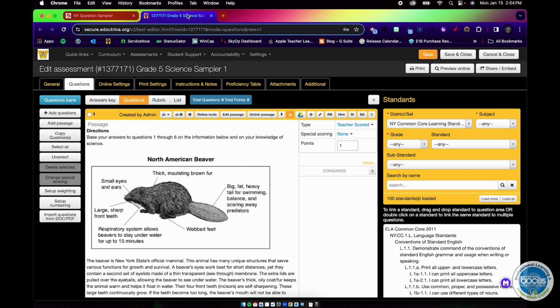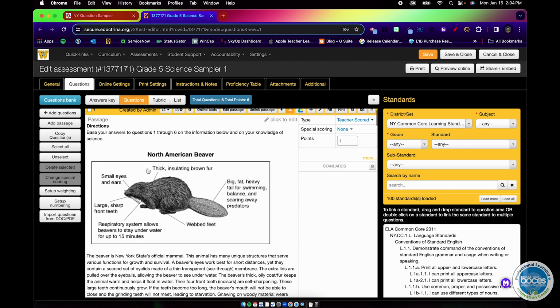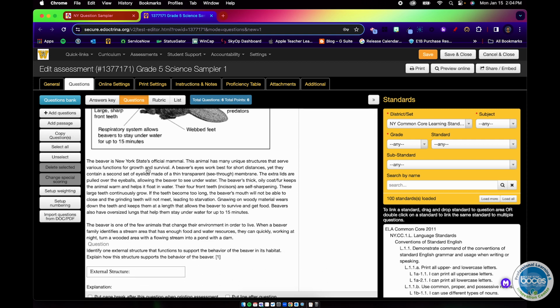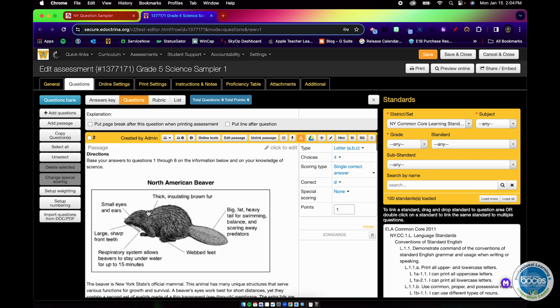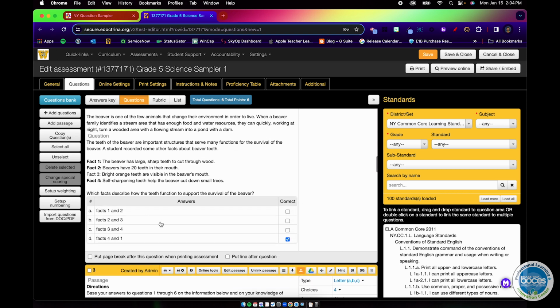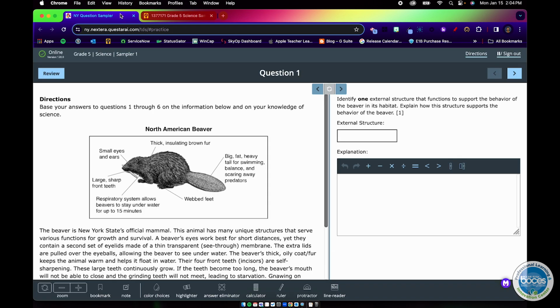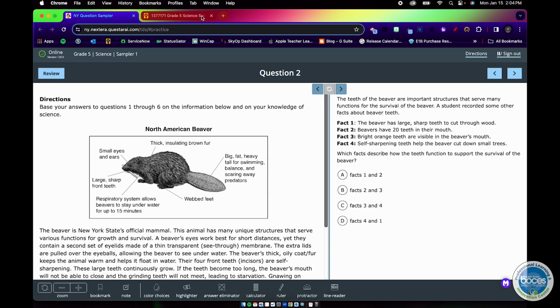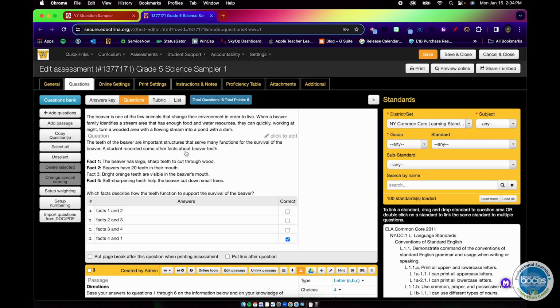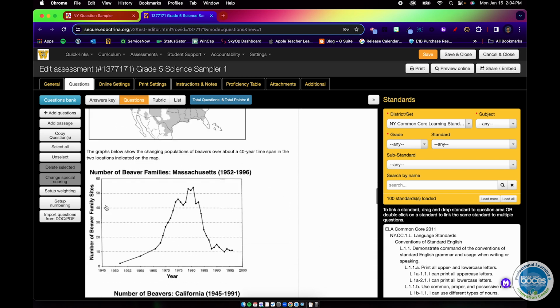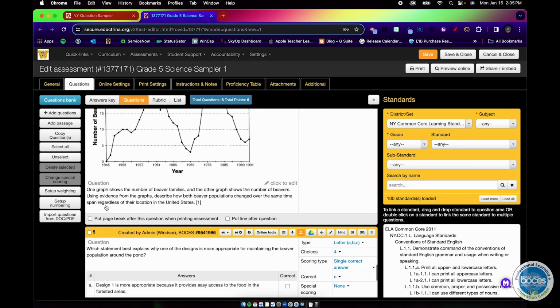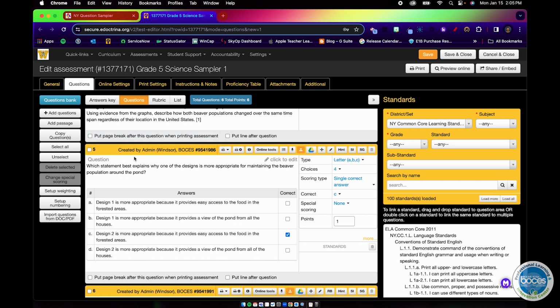So let's dive right in, and you can see here with this question, I've already made the passage, and it looks like this may be how you've done it in the past, where you put the text or the picture here, and then there's the question, and then you put the text again, and there's the question. But we wanted to have that mode where it stays on the left-hand side even as I go question to question. And that's done with a passage, right? Because you can see the word passage right here. So what we're going to look at, I've done a couple of these, we're going to look at this question 5 here.